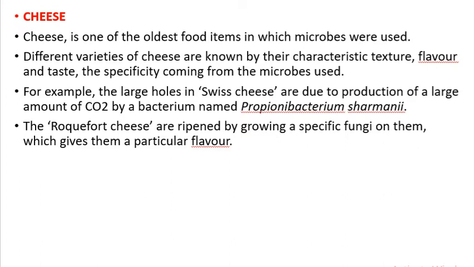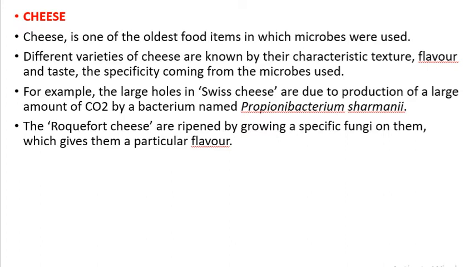Now, another most common example of a product used in our day-to-day life that is prepared using microorganisms is cheese. Cheese is one of the oldest food items in which microorganisms were used. Since many centuries, cheese has been used worldwide. So it is one of the oldest food items where microorganisms are useful in preparation.